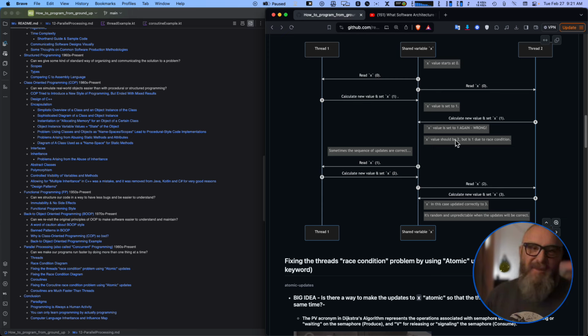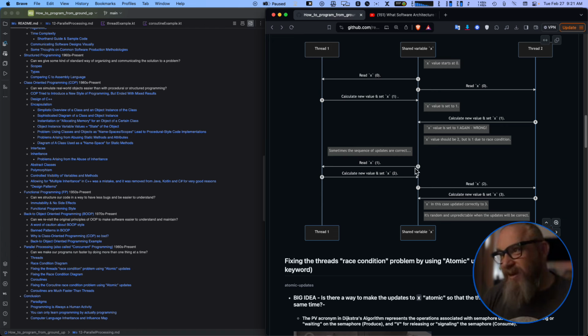It should be 2. But because of this race condition, whoever got there first is going to put the correct value, and whoever got there second is not. So they're racing, between step 3 and 4 here. They are racing each other. It's indeterminate. It might go this one first, then that one, and that's the problem, because we're not reading and writing at the same time. We're reading and then sometime later writing, and that's the thing you have to deal with.